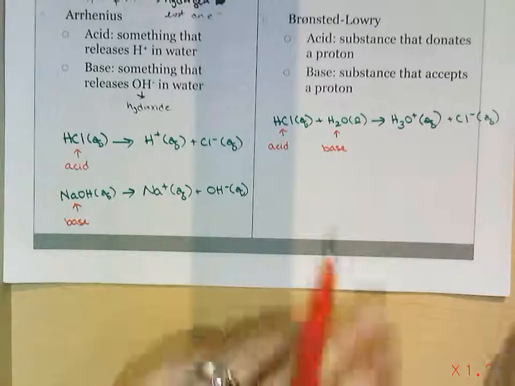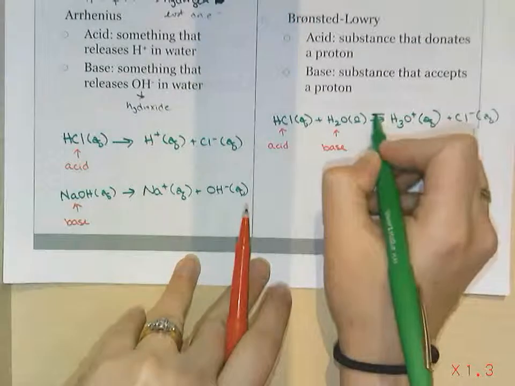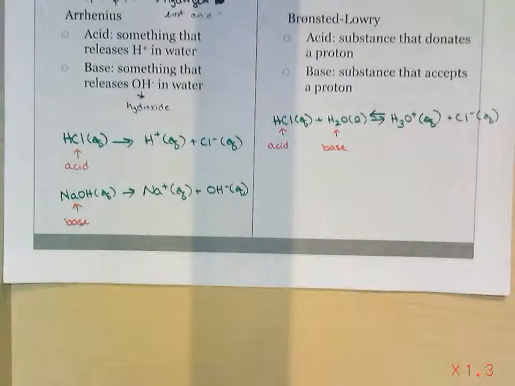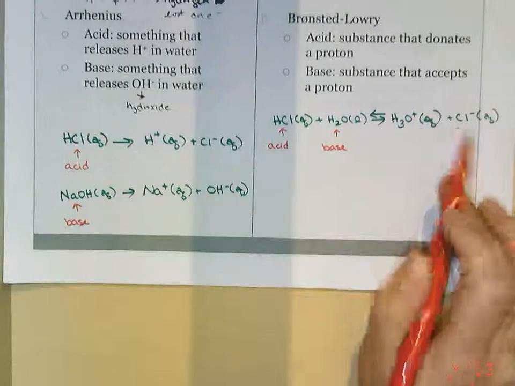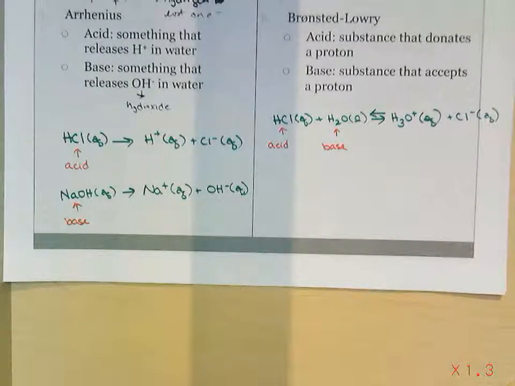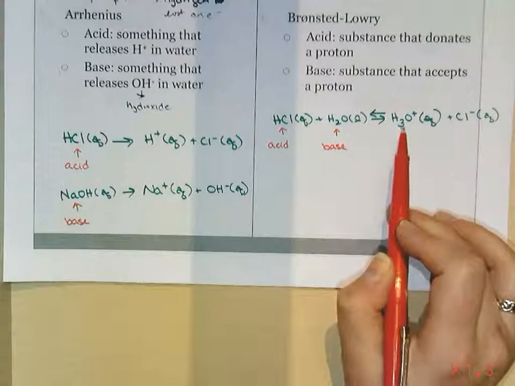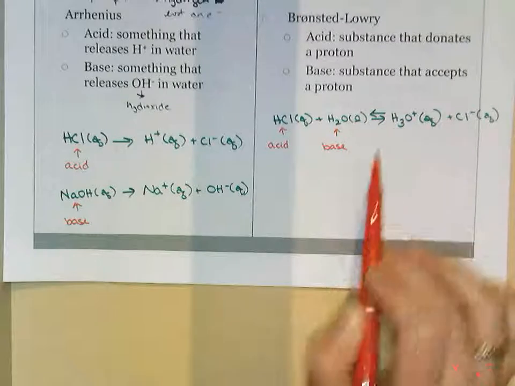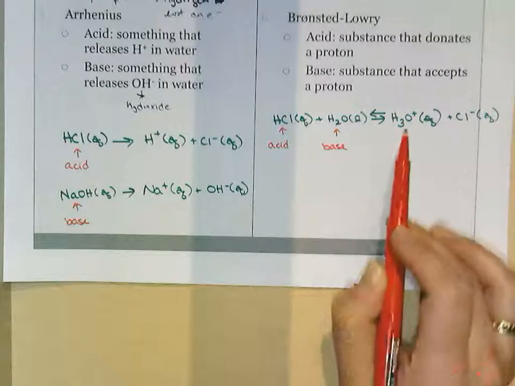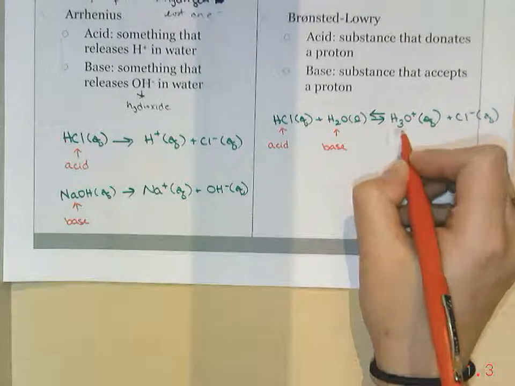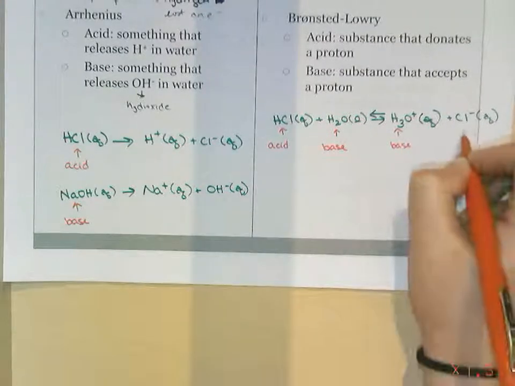Now we've just spent a bunch of time talking about equilibrium, so this reaction could go in reverse. We'll talk about later why that's not likely in this particular case, but it could go in reverse. So if I look at these two sides as possible reactants, is this compound, this H3O+, going to donate a proton or accept another one? It's going to donate. So if it's going to donate, it's now the acid... and this must now be the base.